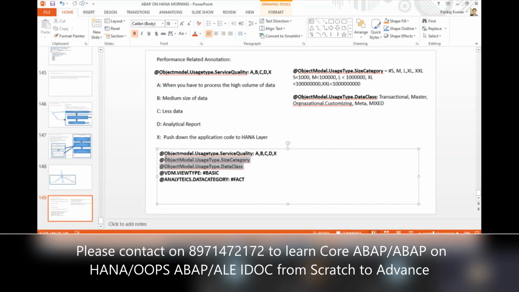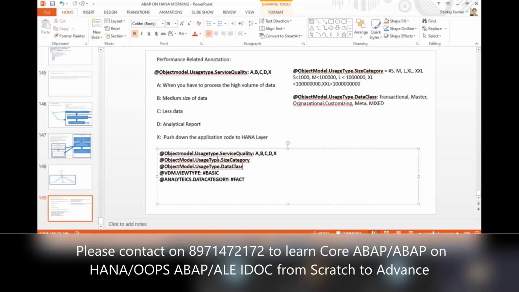So we are giving a hint to the system, and based upon this the system will take the decision and has to do less work, and this way we are able to instruct the system to improve the performance.